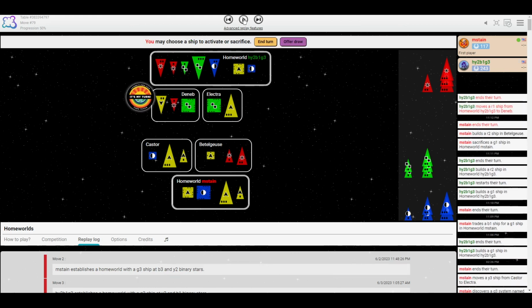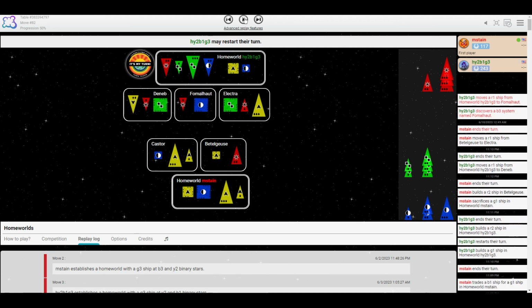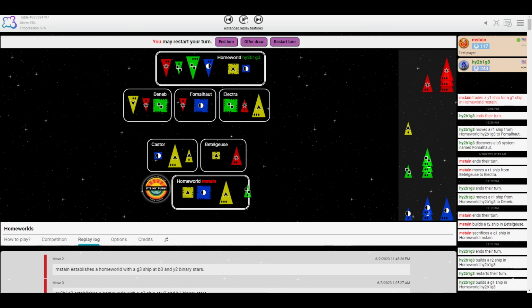Will spreads out their reds, preparing to build more, no doubt. mstain spreads out their reds, getting one of them to a green colony where it can build. That's good. Will spreads out their reds again. Ooh, prepared for a shopping spree now. Though if Will does a shopping spree, mstain will also get to pick up another large red, which might not be ideal.